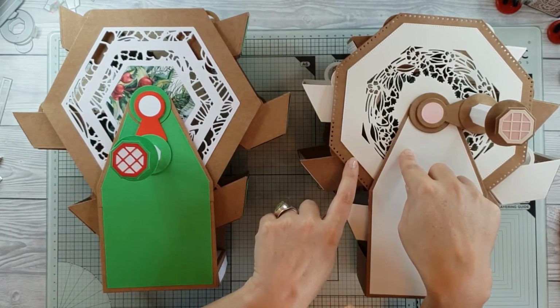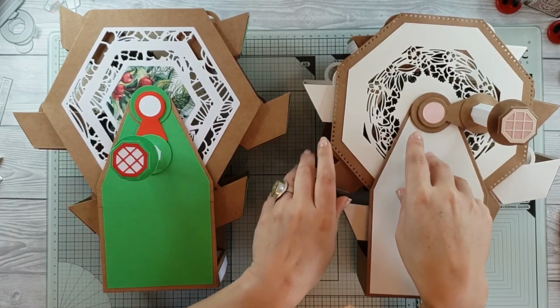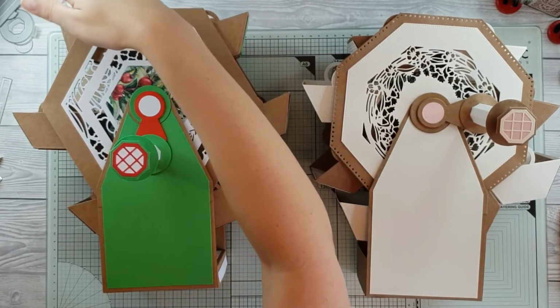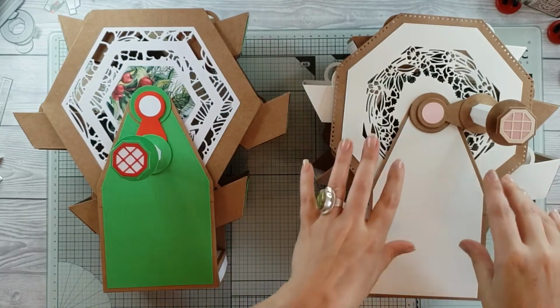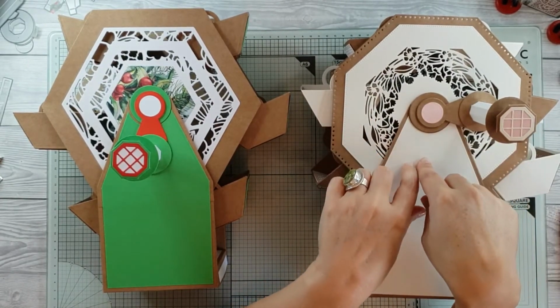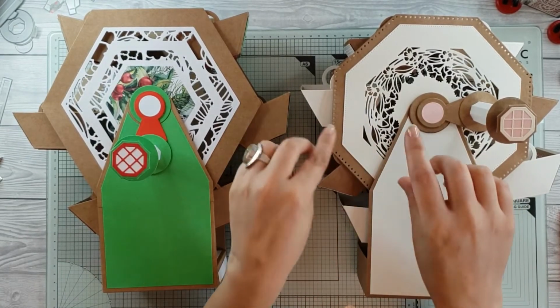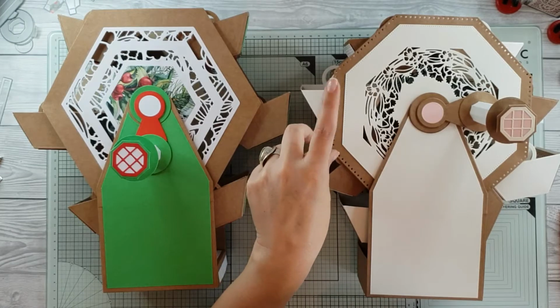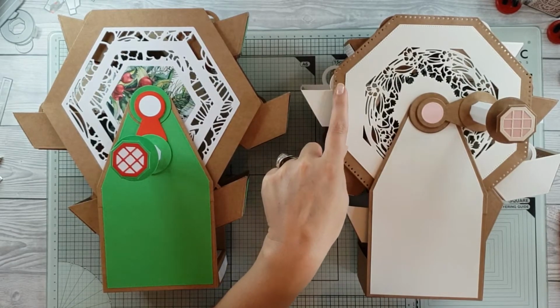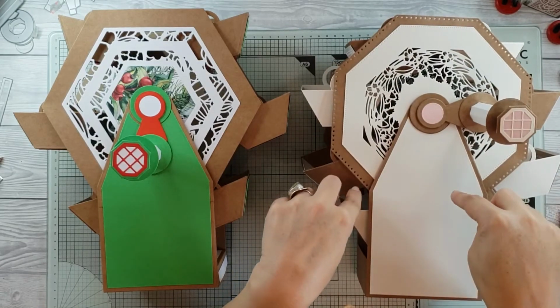You cannot use it. Yes, it does work. It goes around perfectly, but they stick. They don't sit flat like these do. So I will come back to the drawing board with this one because I would like to really try this with the new Tonic craft kit, because I think those carriages are going to work perfectly on here. It's going to look different because obviously we're not using the hexagon boxes.